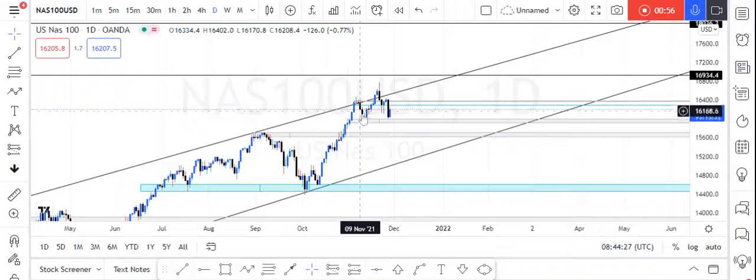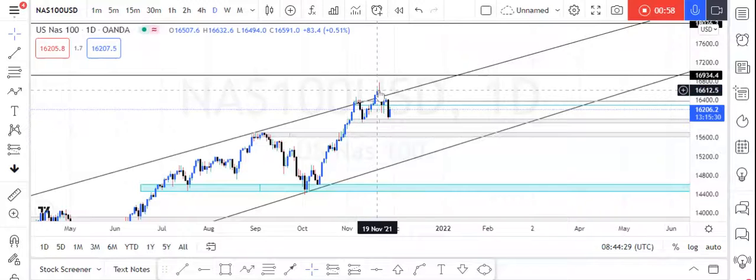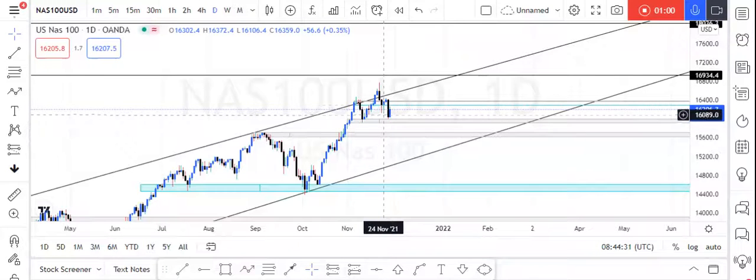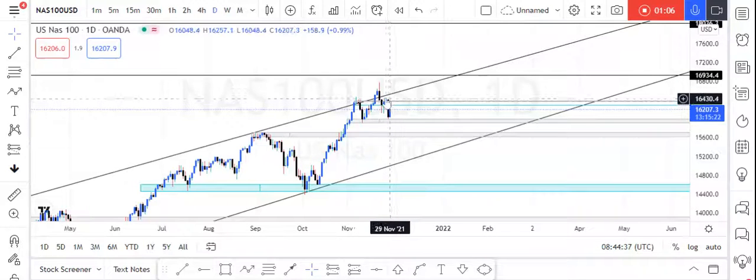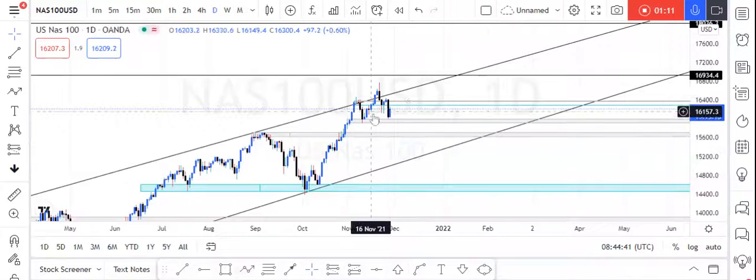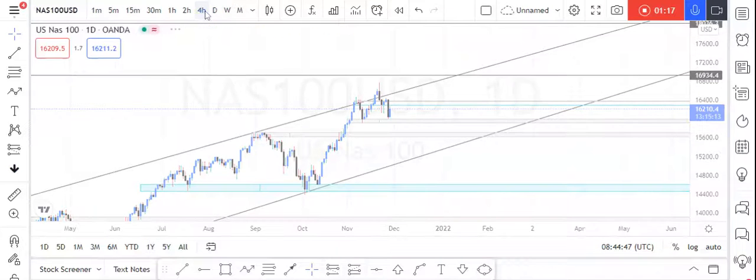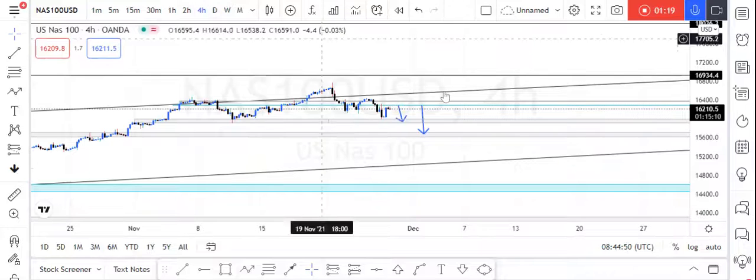As you can see, this formation looks awfully familiar. As you can see, we have a high, higher high, came back down, higher low, or lower high. That looks awfully like a head and shoulders formation, but let's look closely and see if we can identify if it's the case.